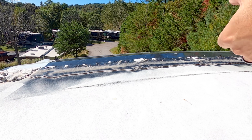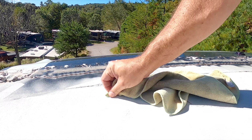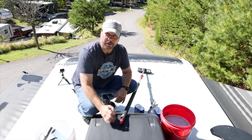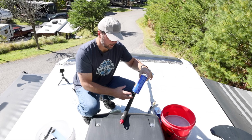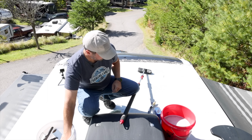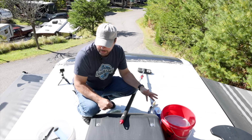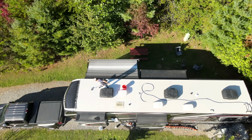All right, let's go back to the denatured alcohol side. Oh yeah. That was a very definitive test. The denatured alcohol works much better than the mineral spirits, so we'll set that aside. And I'm going to finish cleaning this half over here, get a little bit further back here, and then we can move on to ceiling stuff.